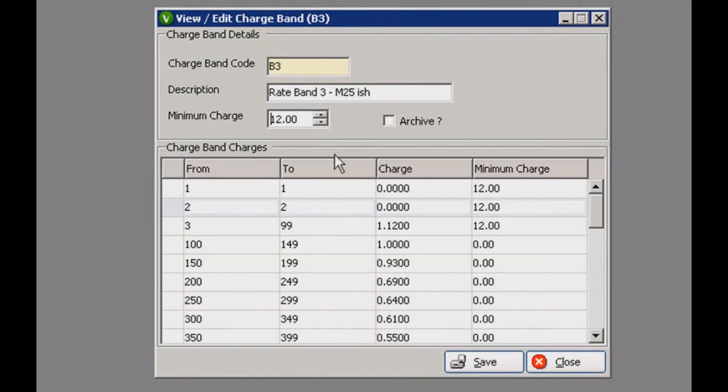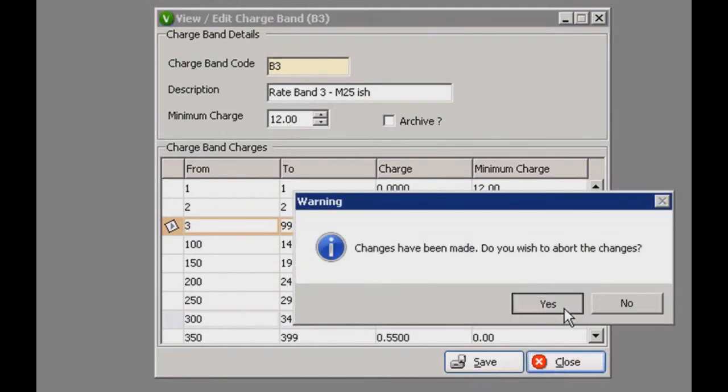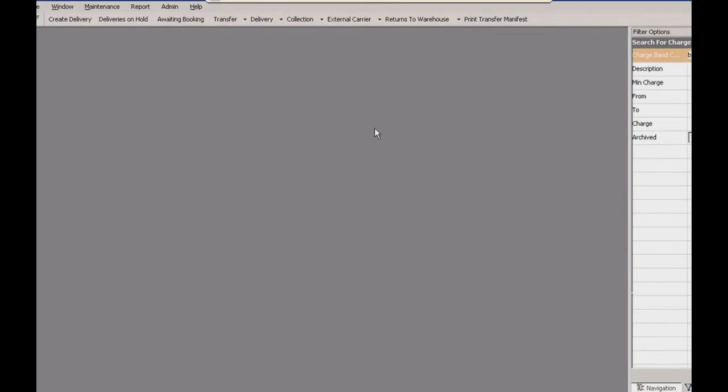Using this then you can create charge bands for certain delivery areas, certain types or quantities of items, cases or pallets, and you can even set up individual charge bands for separate customers. Okay, let's just come out of there then. Moving on then, let's have a look at some depots. So we're going to delivery and plan, and then depot plan.